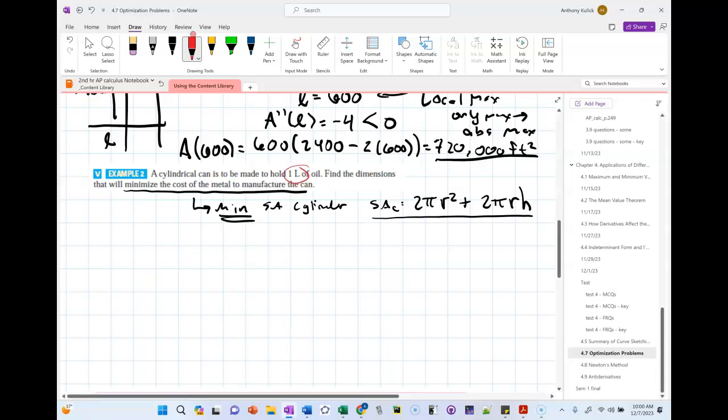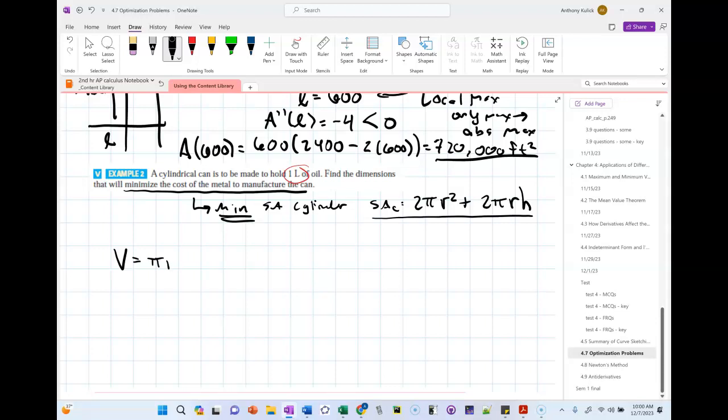What's the liter giving us? The volume. Great. What's the volume for a cylinder? Great. So I know 1 liter is equal to pi r squared times height. What's the problem with this 1 liter? It's a unit problem. Because we want to eventually find a linear length. We want dimensions, like lengths of radius and length of height, right?